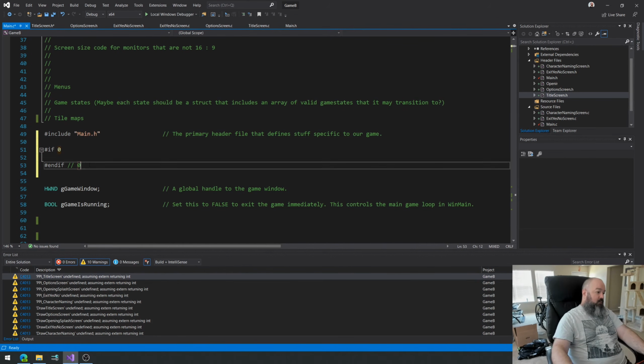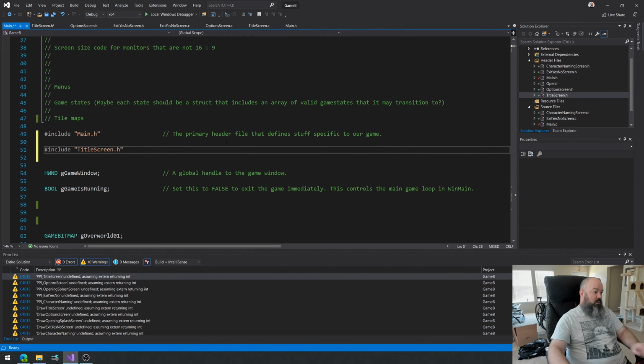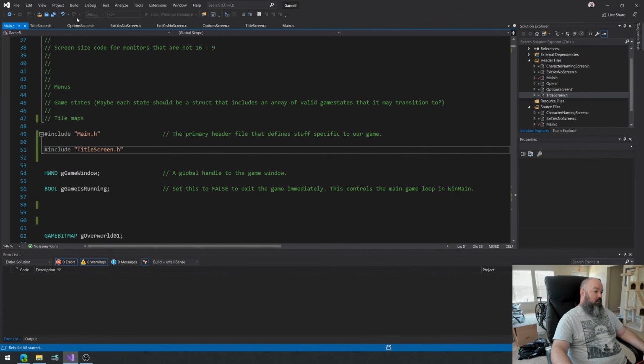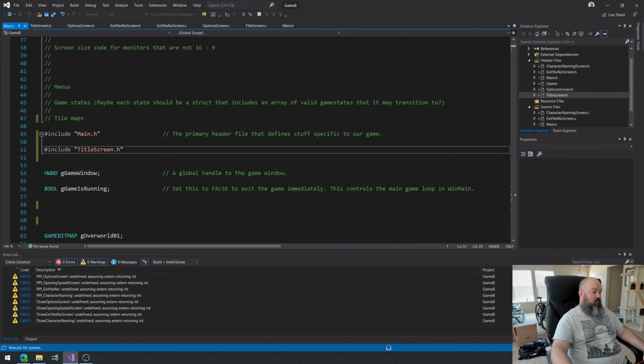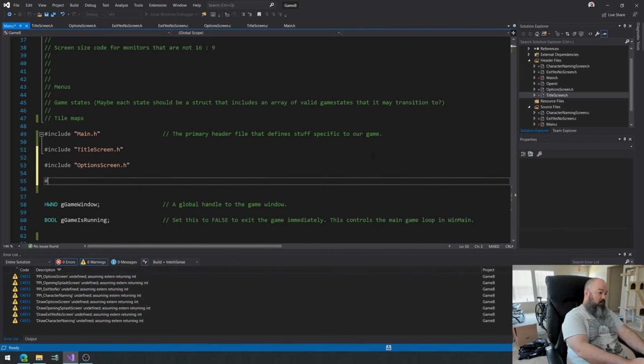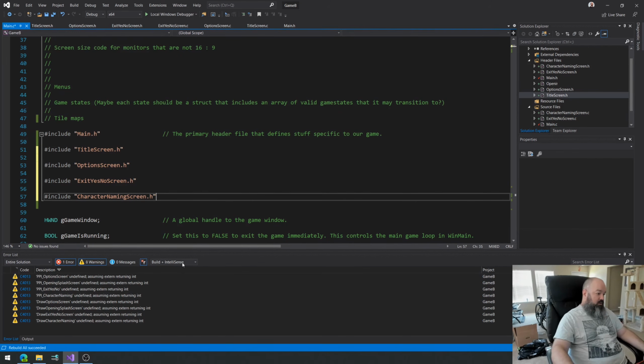Okay, that's getting old. Include title screen.h. Option screen, include exit yes, no, include character naming screen.h.